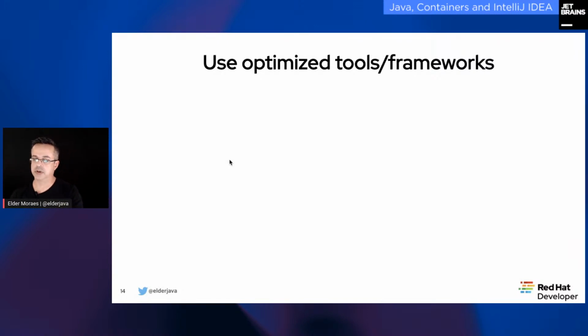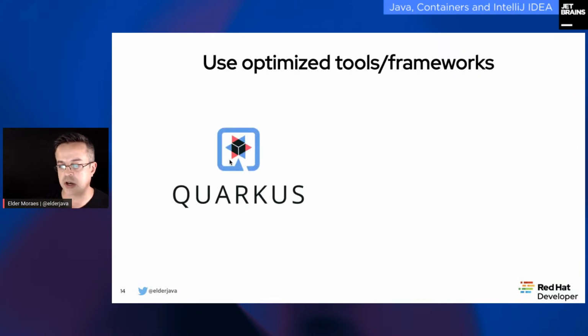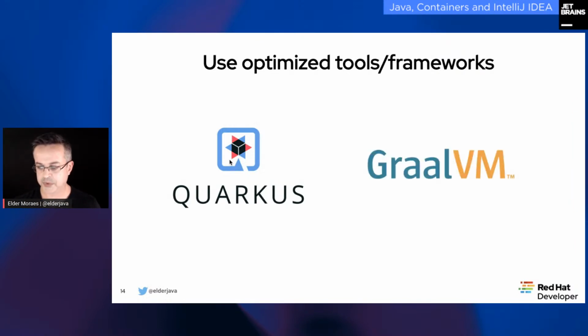Another point, and I will not show any code about it: if your framework or tool is built to make it easier to reduce the size of your image, you can also use it. I would also suggest using Quarkus, because Quarkus is made to build Java applications, subatomic, as the slogan says, so really smaller Java applications. And also GraalVM. If your application is good to use with native images, you can use GraalVM to reduce the size of your application. It depends on the scenario and the case, of course, but those are suggestions for you.